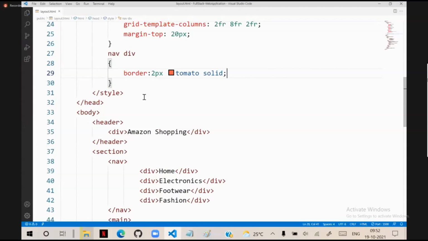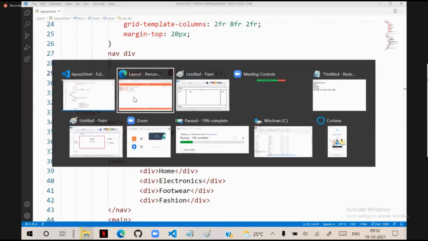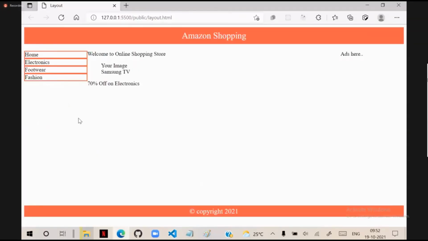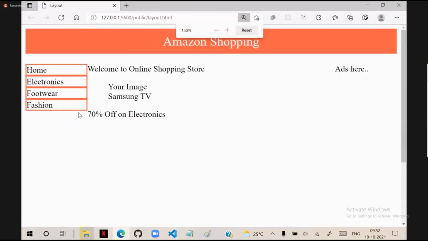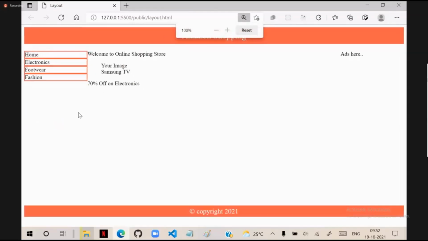And you see suddenly all the divs will have that border. All the divs are having that border. I will zoom for your understanding sake. You see all the divs are having that border. Now important is I want the width not that much because the menus are very short.